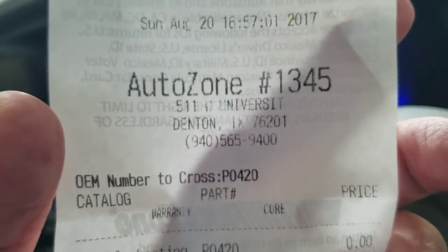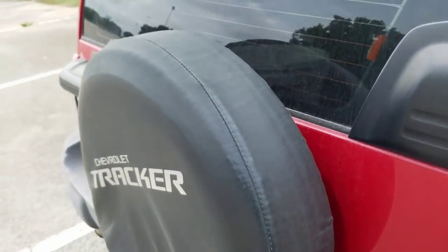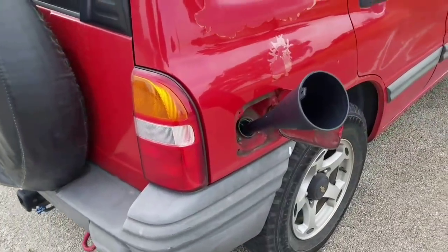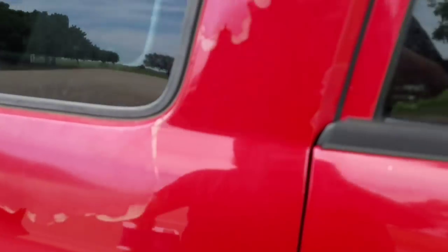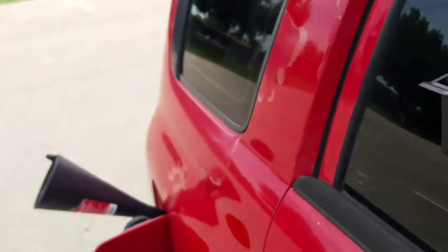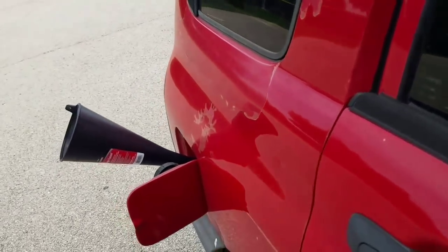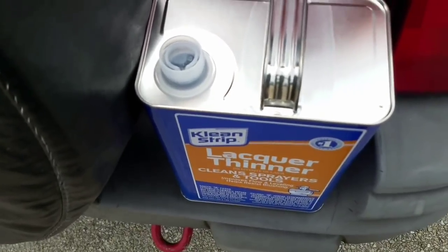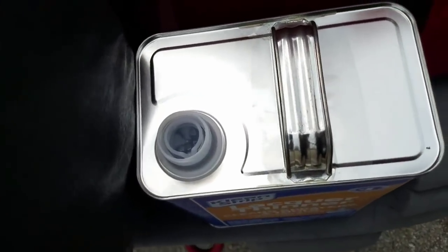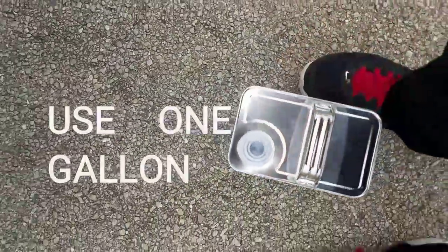So I bought the lacquer thinner — this is my car, so you guys know I'm not messing around here. I already have the funnel in place and I have this thing I bought at Big Lots. I'm gonna tilt it so it could capture me putting the lacquer thinner in the gas tank. Here it goes — let me see if I can open this single-handed without splattering it all over the place. Actually, let me put it on the ground — probably a better idea.